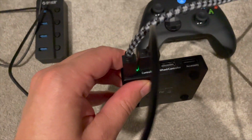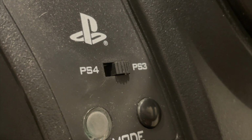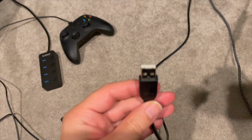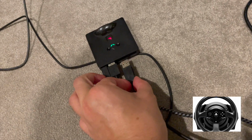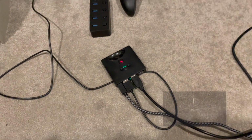Now, as you can see, the next step is to plug in your wheel. If you have a PS4 mode on your wheel, then make sure you set it to PS3 or PC mode. I just need to follow my cable and plug it directly into the drive hub again. So in my case, I've got a Thrustmaster T300 steering wheel, Thrustmaster TSS handbrake, Fanatec Clubsport pedals, Fanatec Clubsport shifter.